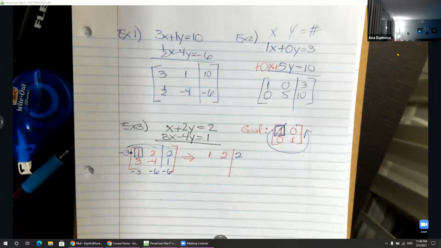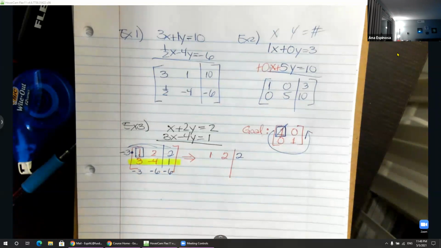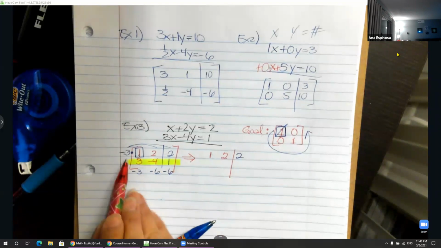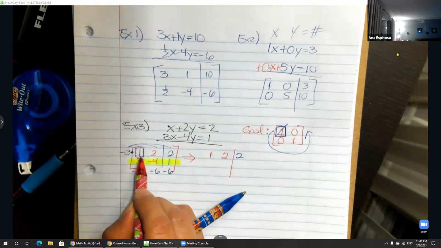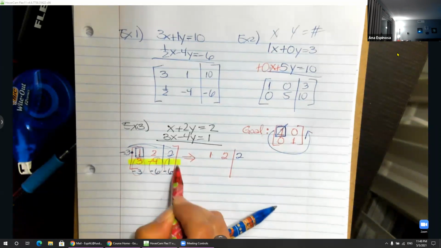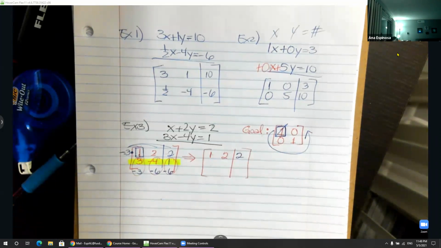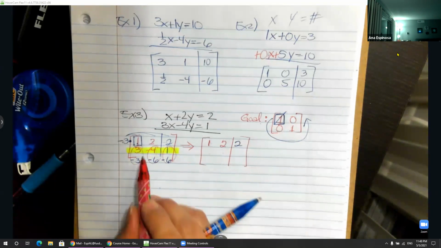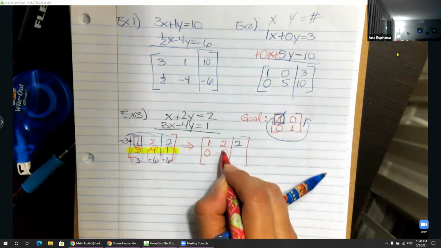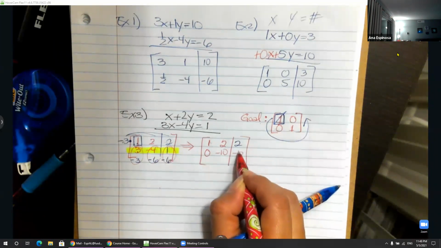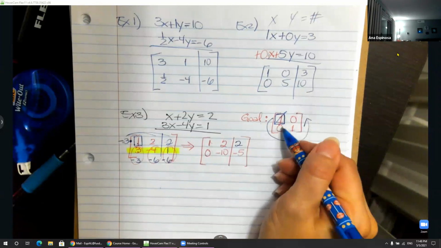So I'm going to grab my highlighter and I'm going to highlight the one that I want to change. And so once I've multiplied this negative 3 with everything, I put the answers down here because now I'm going to add these. And that will be my new row. You just have to do enough. So when you add these, you get a 0. When you add these, you get a negative 10. When you add these, you get a negative 5. Okay. And now I have a 0 in this place, so this could be crossed off.